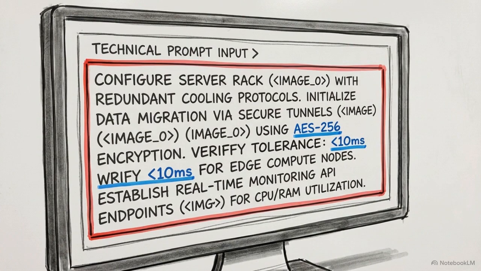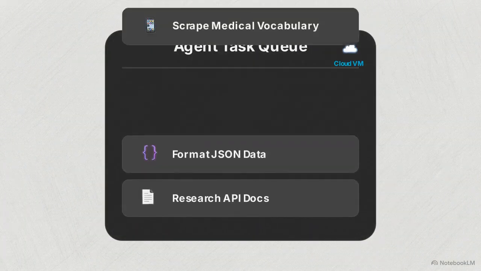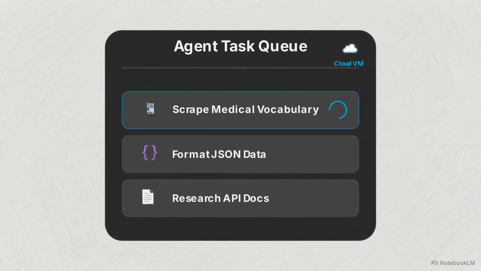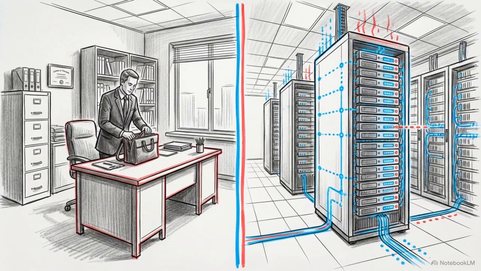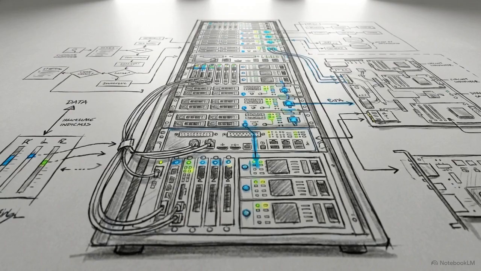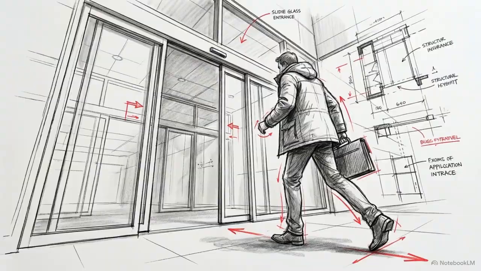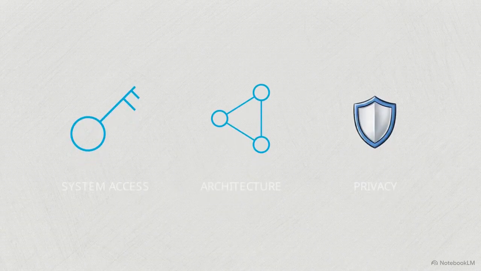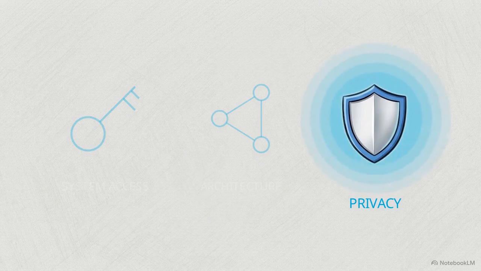You must invest the initial time learning how to properly prompt, manage, and queue tasks for an autonomous agent so it understands the exact parameters of your project. For a time-poor professional balancing a full-time career alongside software development, separating your physical presence from the work is the ultimate multiplier. You queue the tasks during your limited free hours, and the agent executes them while you are at your day job. The final evaluation metric covers system access, architectural security, and privacy.